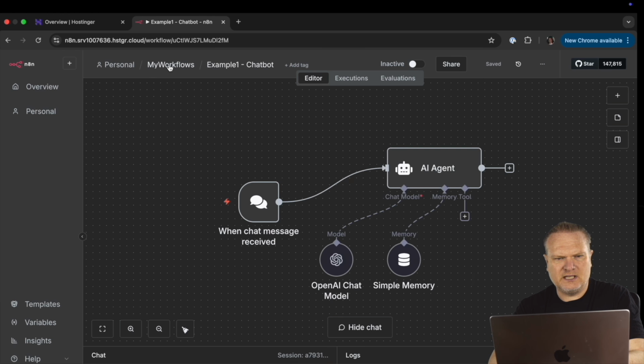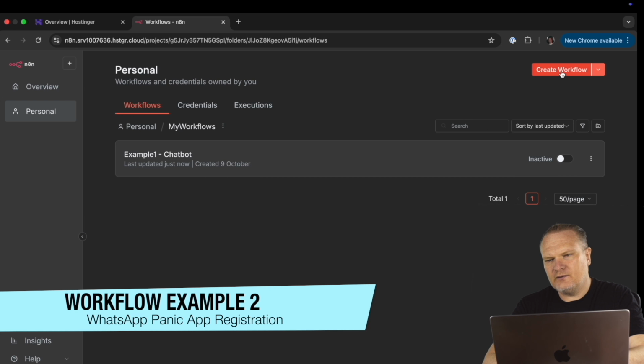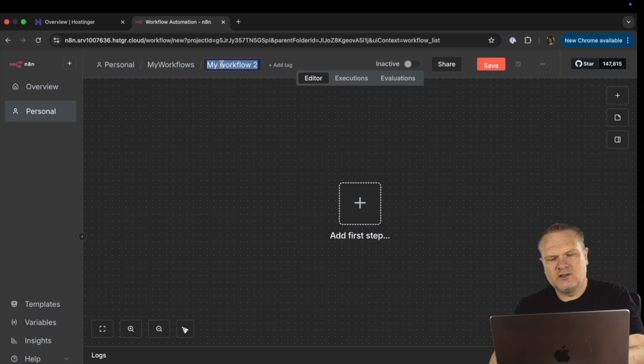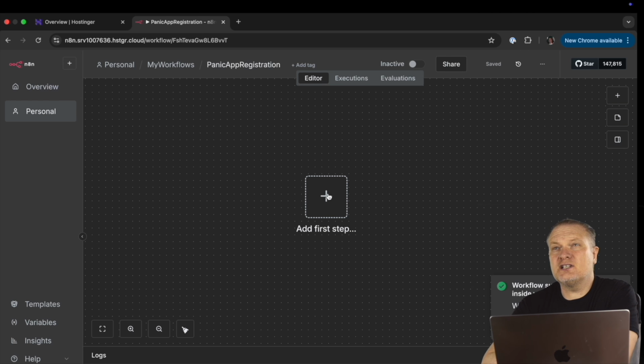Let's go back to My Workflows, and within My Workflows, I'm going to create another workflow for this example, and let's name this one Panic App Registration, like this.